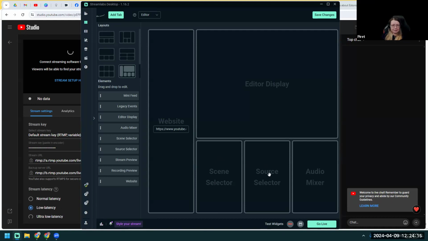And the source selector, this shows then which sources have to do with each scene that I have set up. And audio mixer, you can see then whether your mic is open, you can silence it if you want to, whether there is any desktop audio, is it loud enough, and these kinds of things can be seen in this box. And the one on the left is called website.